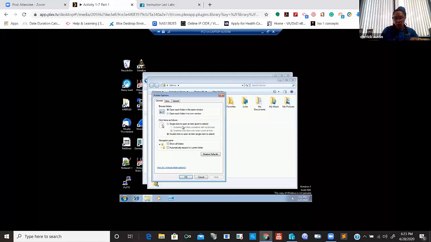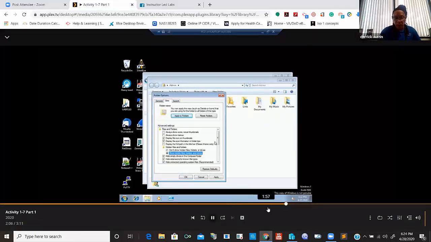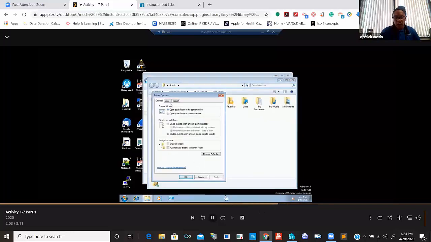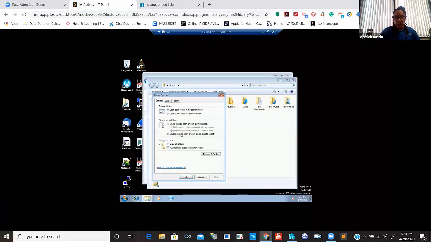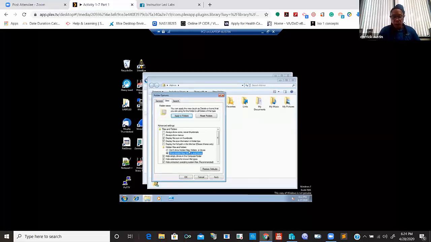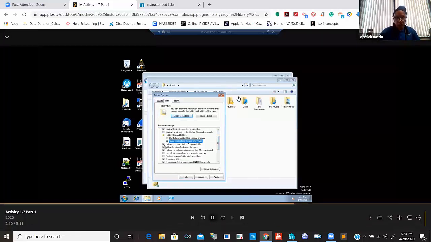Now, on that, they say click Alt. When you click Alt, let me go back real quick just so you can see that. I click on the Alt command, and then it shows you the Tools menu, and then you go to Folder Options. They're asking us to look at some files that you could not see ordinarily, because by default Windows will not allow you to see hidden files or hidden directories and things like that.